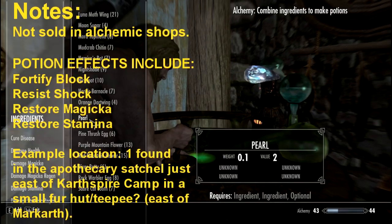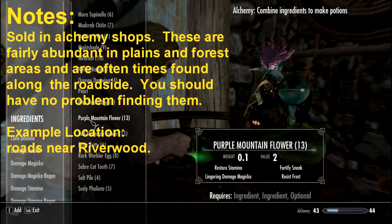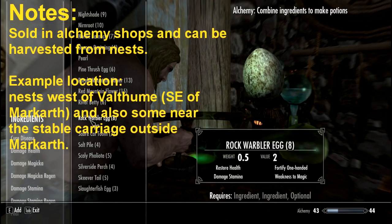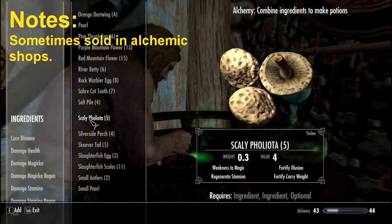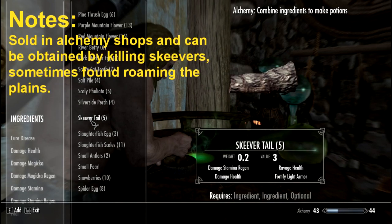If you have a fast computer, you might opt to do the third option, which is to simply get the ingredients you want, save your game, and then exit out either to Steam completely from the main menu, or just X out of the game and then restart. And that will reset the inventory of the alchemist.